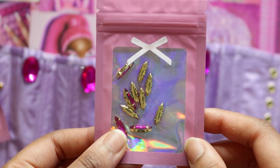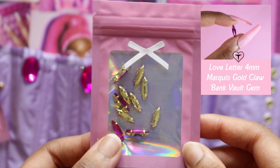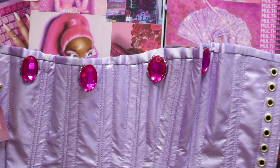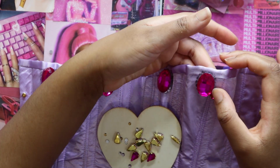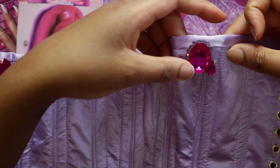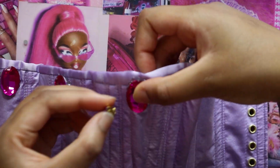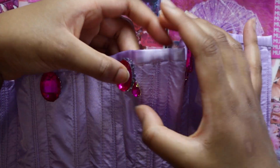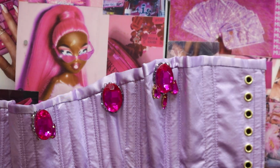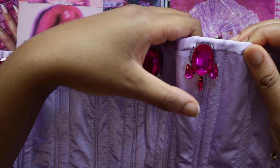I'm going to be creating points at the bottom with these 4mm Marquise Love Letter Gold Claw Bank Vault Gems. So that's the setup, and it's gonna kind of look like flossing a little bit, if you know that technique for especially vintage, I believe Victorian corsets. I believe it's the Victorian era. But anyway, it's gonna kind of represent that a little bit, but I'm actually following a unique pattern this time. So hopefully it turns out well. We'll see. Oh, this is pretty.